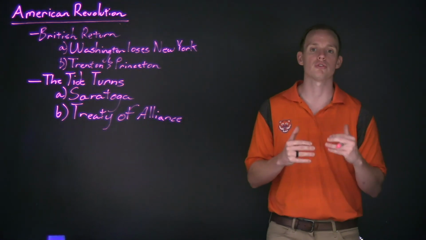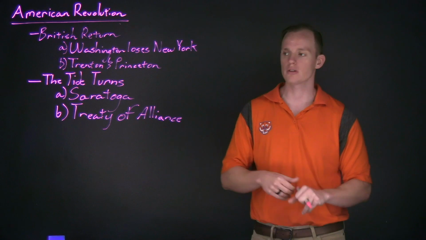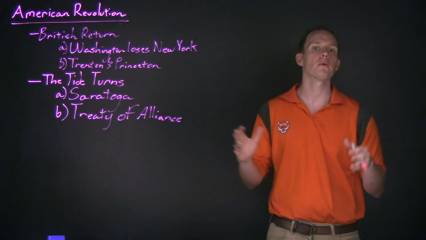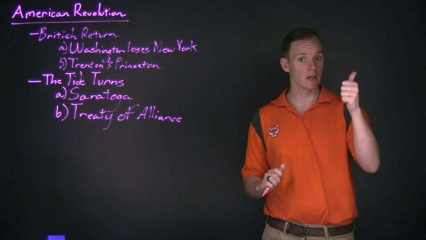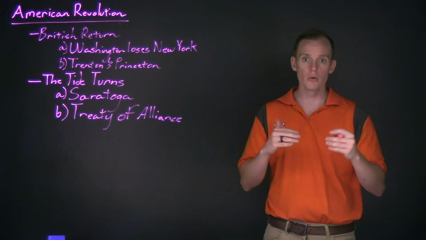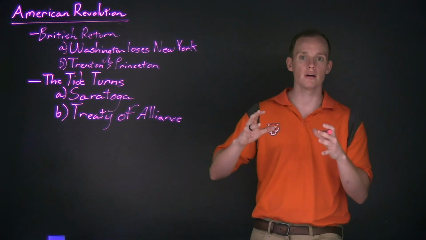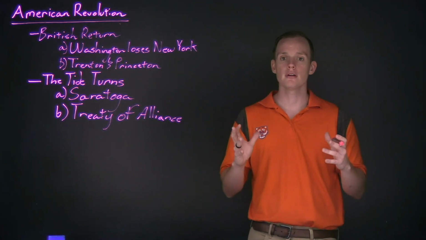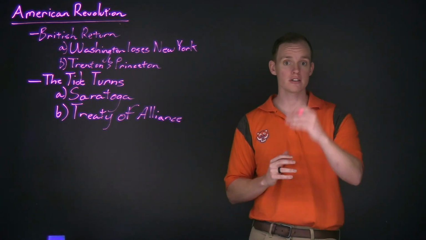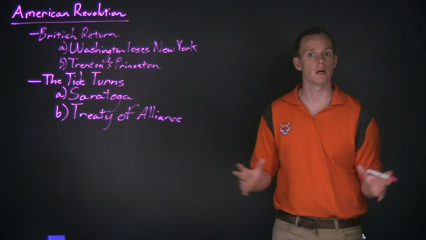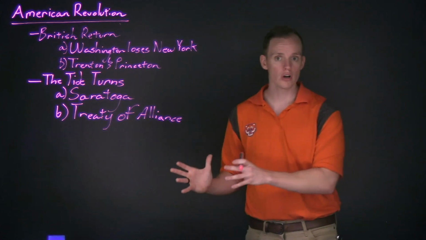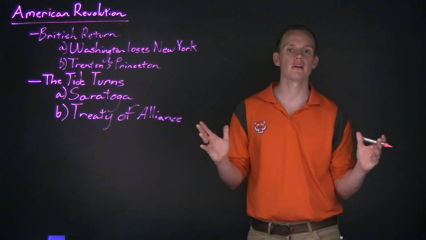Now, why is this crucial for the American cause, and eventually leads them down the road to victory? Because not only are they going to be getting the French soldiers who would help them out on the front lines, but they would be getting the French Navy. And more significantly, the British: this was no longer just for them a war within their American colonies, but rather this was a global conflict. They had to start thinking about defending colonies in Canada, colonies in Florida, colonies in the Caribbean, as well as throughout the world. It had effectively turned the American Revolution from a local conflict to a global conflict.